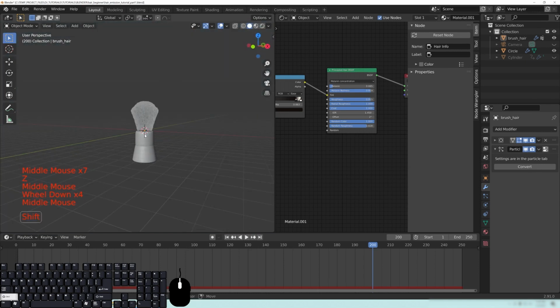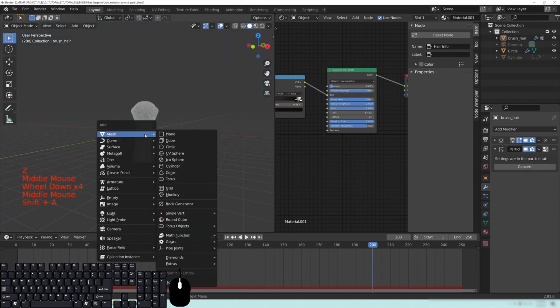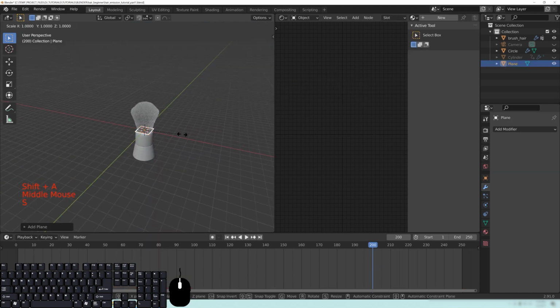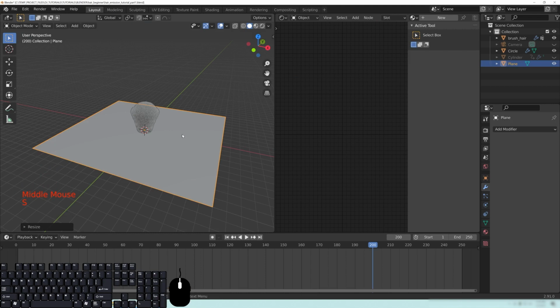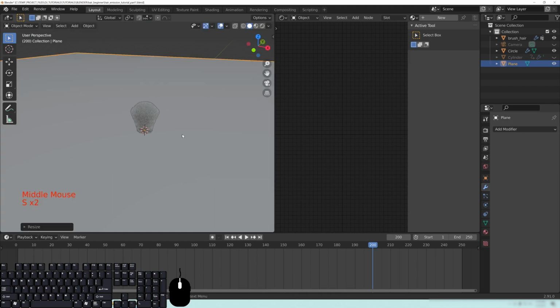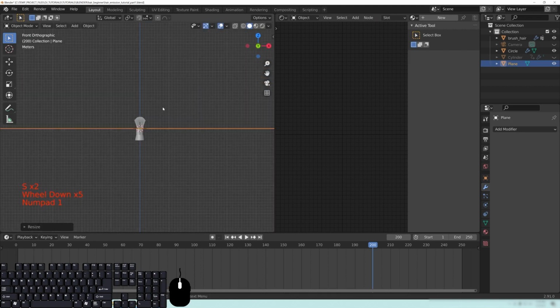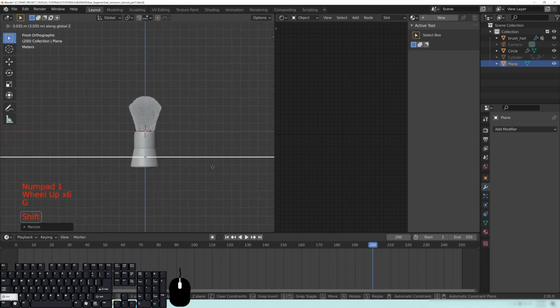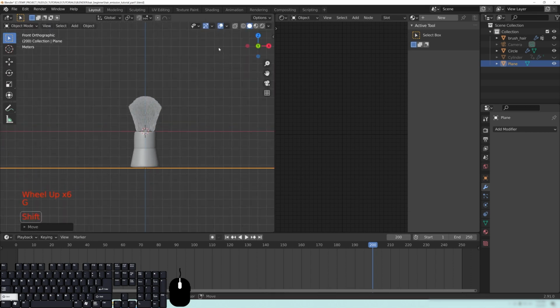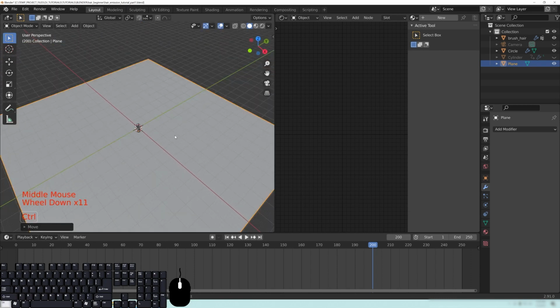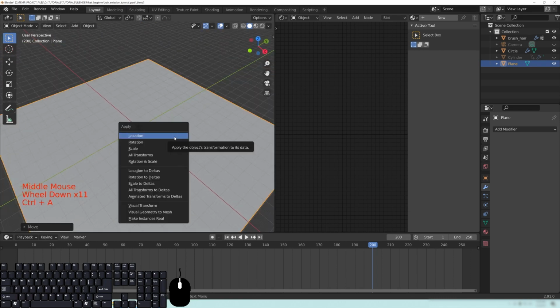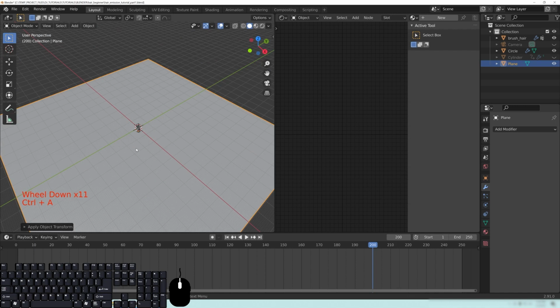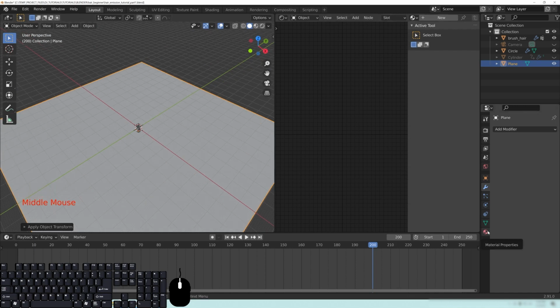We're going to add a floor plane here by hitting Shift A to add, and we're going to go to plane. S 10. Let's actually hit S again and do another 10. Okay, make it really big. We're going to go to the front view here by hitting 1, grabbing on the Z, pulling it down, and then applying the scale by hitting Control A, scale.